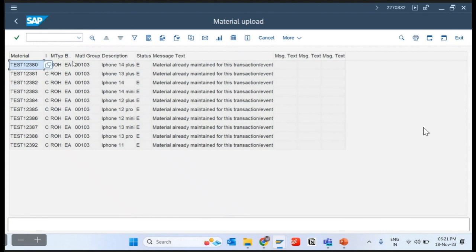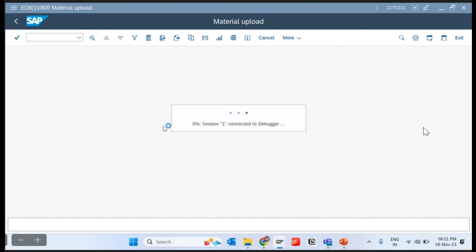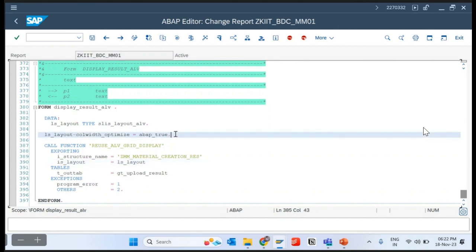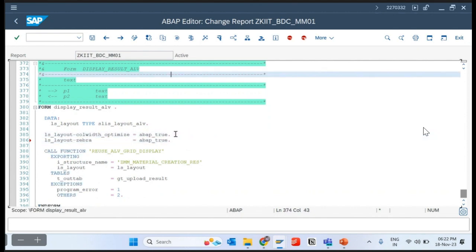Okay, so now the width is correct. Still, there is something not good in the look. We can enable the zebra layout. Zebra equal to ABAP true.